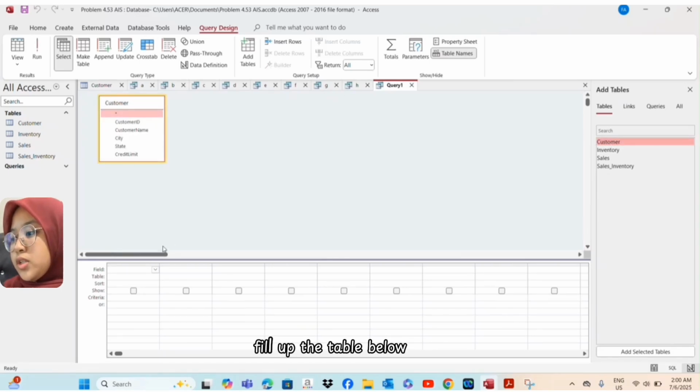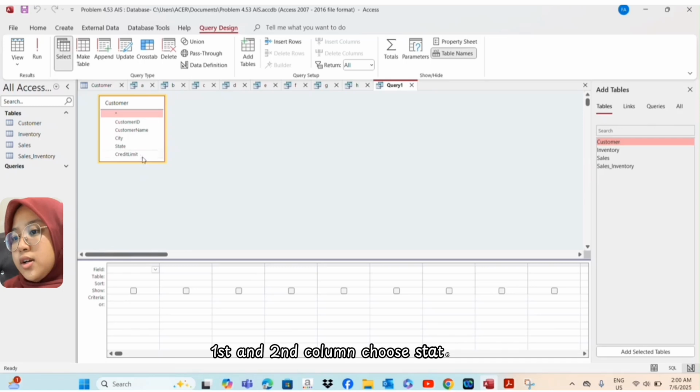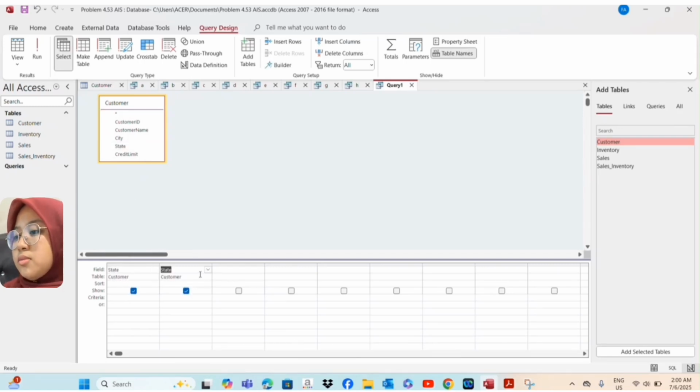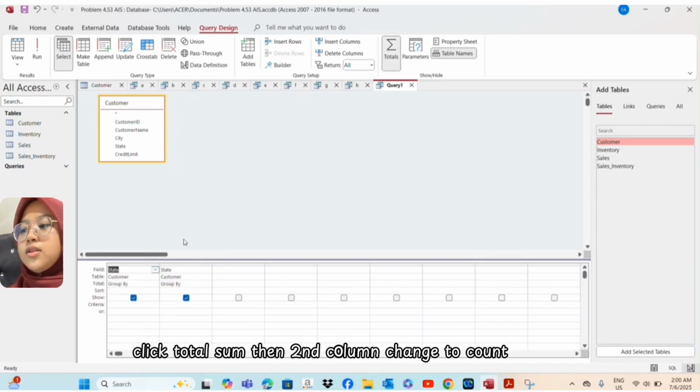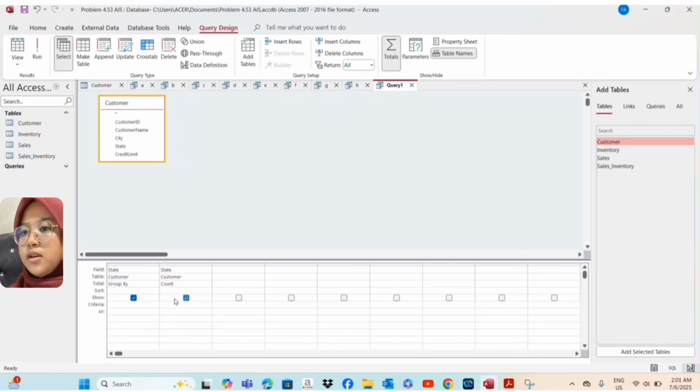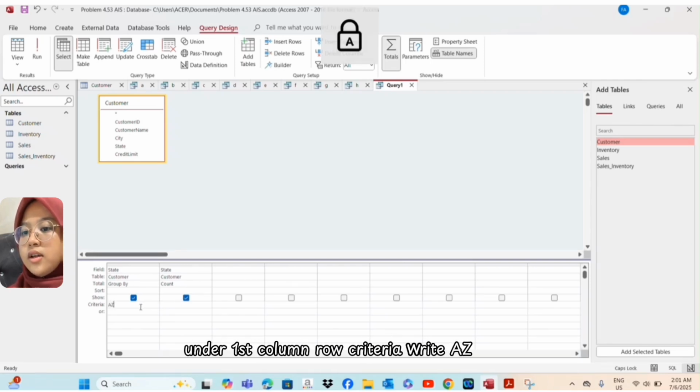State and another state. Then click total sum. The second state column we change to count, and for the first column under criteria we need to write AZ in capital letters, and then after that we click run.